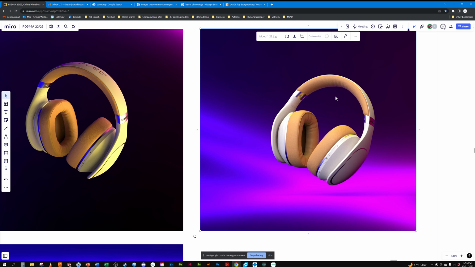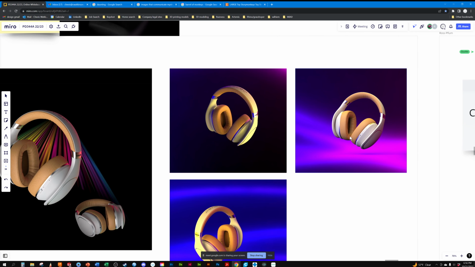The lighting is really good, so the product reads very nicely. Those hints of color really tie it together to make it look like it belongs in that environment. You'll see things where people will put it in an environment, but there's no reflectivity. It doesn't read, so it doesn't look like it belongs. It looks like an old school Photoshop cut and paste into a purple background.